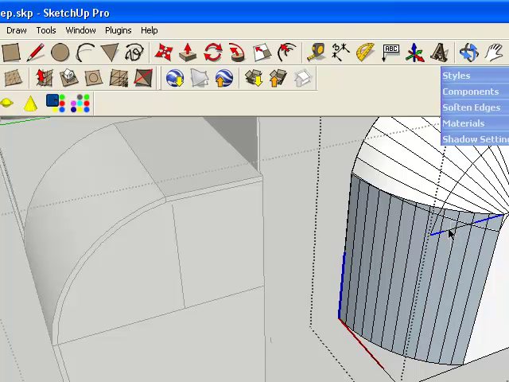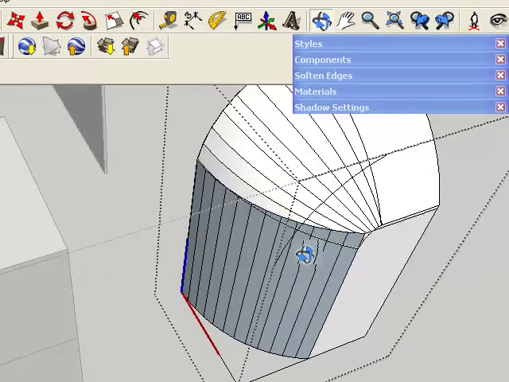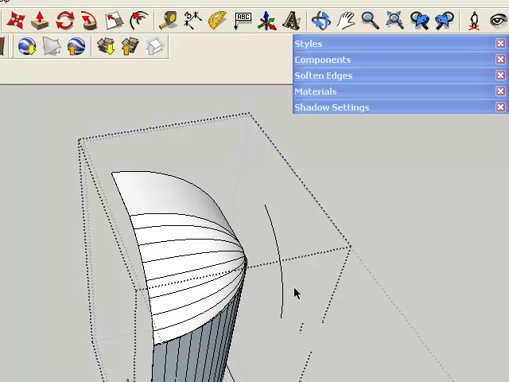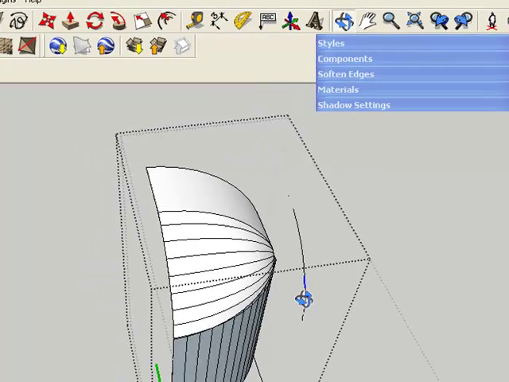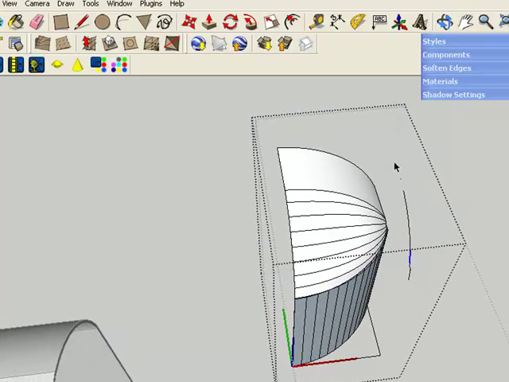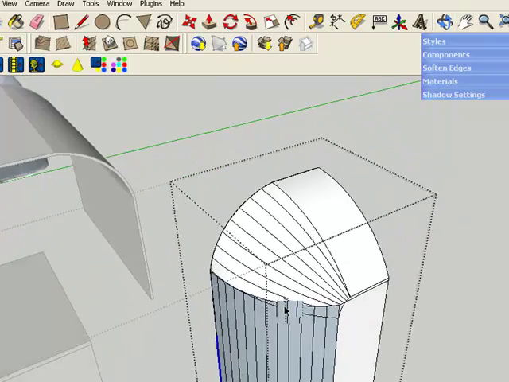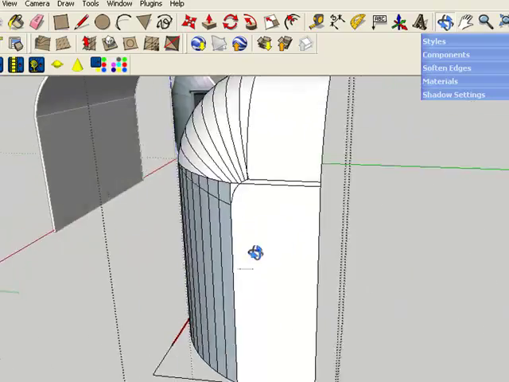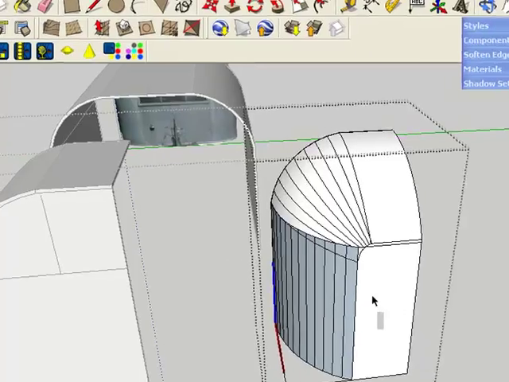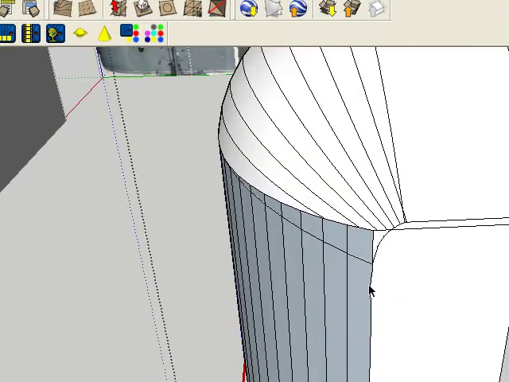We get the wrong thing highlighted and delete it. Now if I'm lucky, when I click on this arc, the whole thing sometimes will highlight. But again, rather than going a piece at a time, if I move this around so I can come down and draw a box over the whole section, I can delete the whole section at once, which speeds up the process just a little bit. So there's the front half of our front shell.